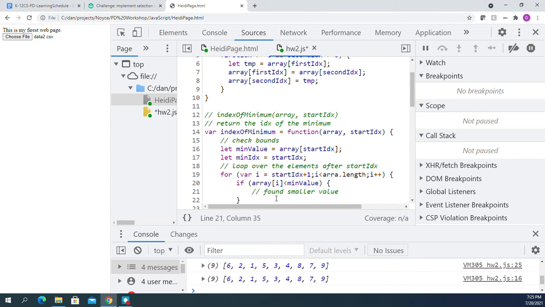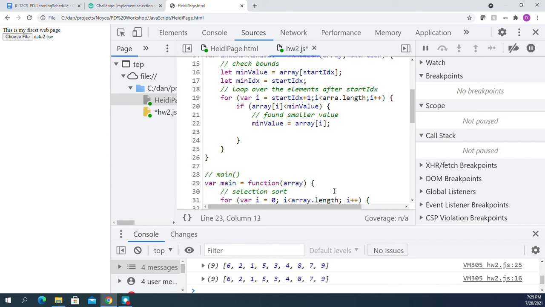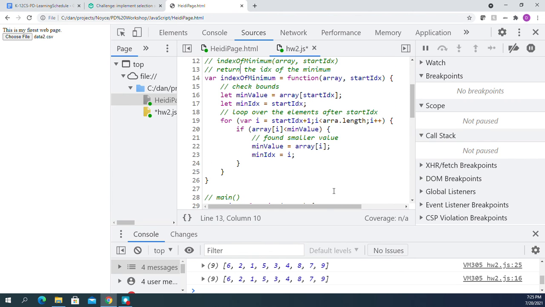If we find a smaller value, then we need to update the min value to be the smaller value, with array sub I, and also the min index is now updated to I, because I is the smaller one. So that will be the index of minima on or after the start index.